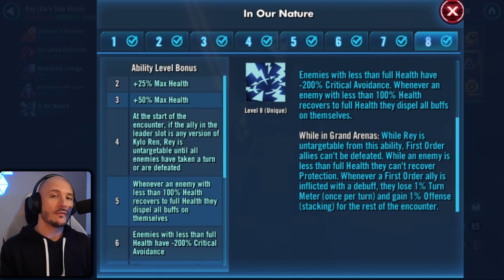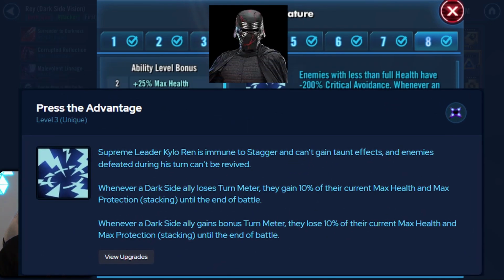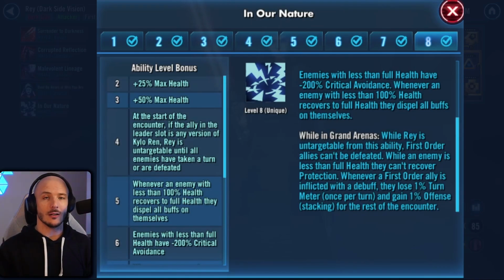Not only does it prevent you from actually having your units die until the entire enemy has taken a turn or are defeated. Essentially, whenever a First Order ally is inflicted with a debuff, they're going to lose 1% turn meter per turn and gain 1% stacking offense. This is really good for a number of reasons. Primarily because when your characters lose turn meter under Supreme Leader Kylo Ren, they're going to be stacking 10% max health and 10% max protection, making you bulkier, which is just wonderful. The stacking offense, throw that in any Kylo team, and you're talking more and more damage.